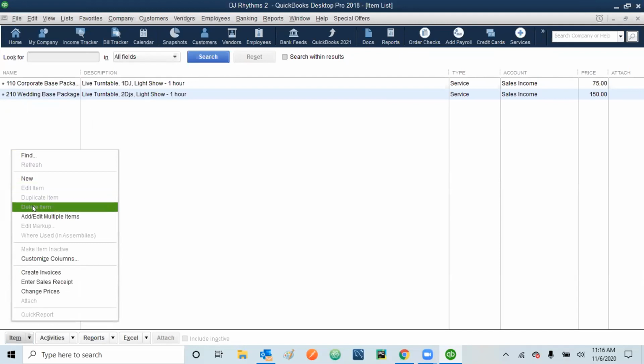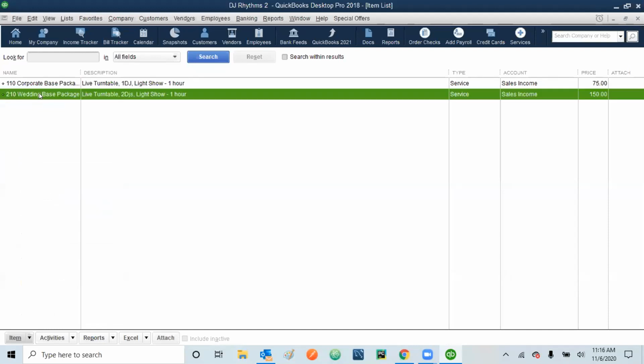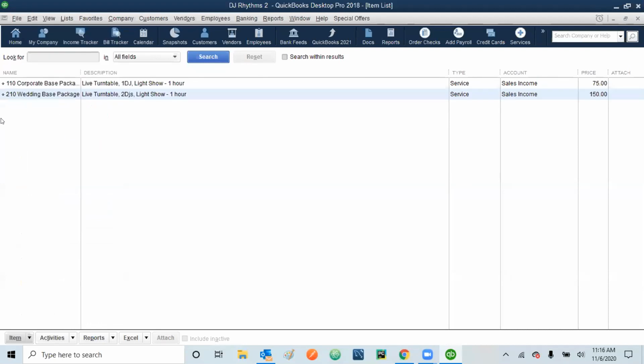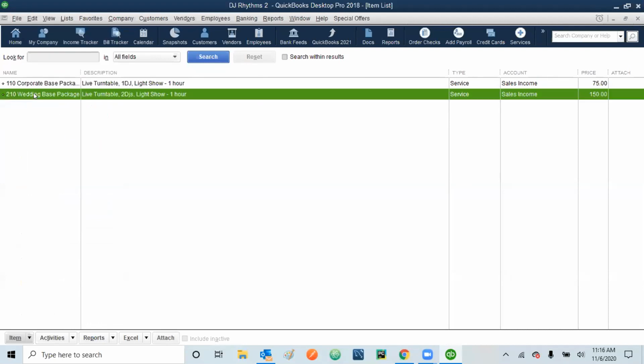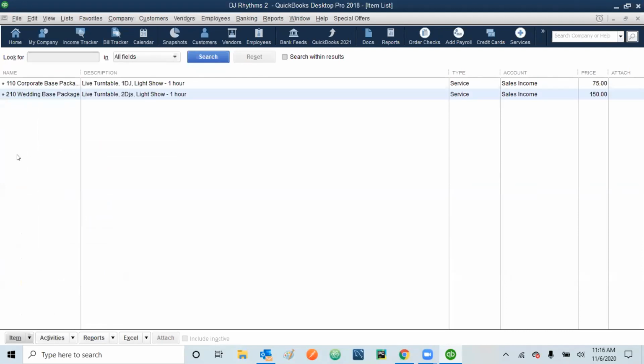Right now, my edit and duplicate and other options are blurred, or they are not activated. Why? Because I have not selected anything. So if I want to activate them, I can select the item first. And once I click it, you see all the options are now visible. Or if I right click, you can see all the options which were not activated before have now become activated. So either right click or the edit button will give you all the options that you can use on this page.